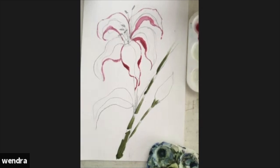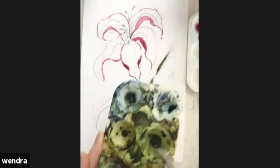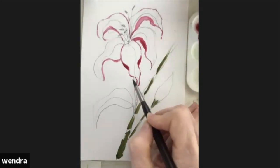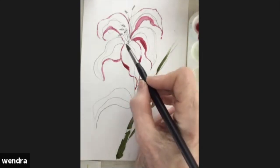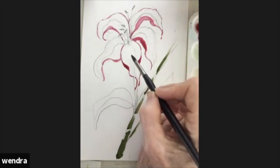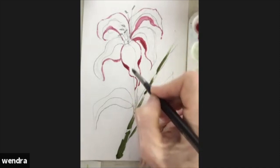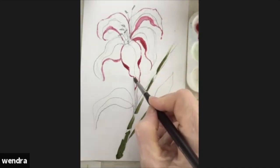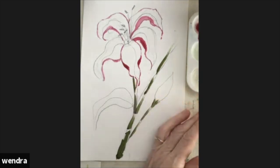Okay, and I'm going to keep going before my paint dries. I'm going to wipe, get it to a point and do this. Make sure I have a connection here showing a line, even though you don't see it. So we know that behind here, there is a stem holding the center of this flower. So I'm not going to see it, but I'm going to follow it down to where it connects to the stem, and I'm going to paint that in here so it looks like it's being held.